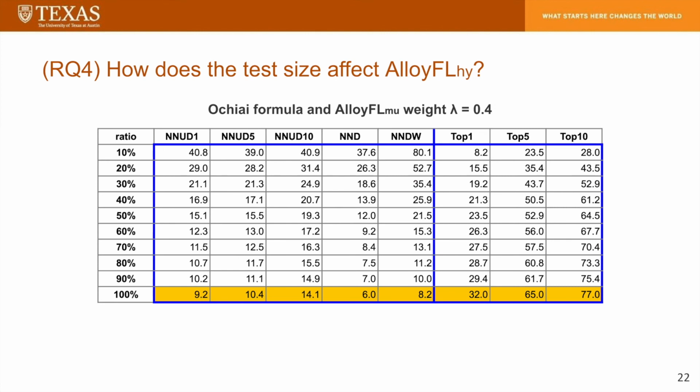This table shows the effectiveness score for various test ratios for the hybrid technique. For each round, we sample 10%, 20%, 30%, up to 100% of the test suite, making sure that the larger test set always subsumes the smaller set. For example, the 20% test suite would include all the tests in the 10% test suite. Then we compute the average effectiveness score for each metric, and we repeat this experiment 10 times and take the average for each ratio. We can see that when using the full test suite, the hybrid technique gives the best results. So we should always use the full test suite, because more tests often mean that the hybrid technique can give better results.